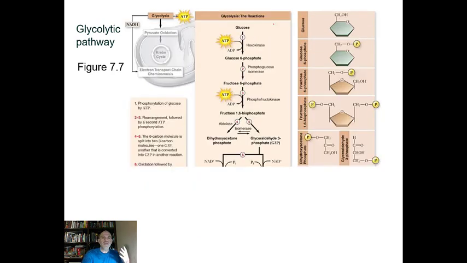Okay, so I'm going to zoom in to the top part there, and we can see right here we have glucose, and what we're going to do is take an ATP and phosphorylate the glucose. So here's your glucose, your first molecule, and we're going to attach the phosphate to this carbon here, which is the number 6 carbon. So that's why it says now glucose 6-phosphate, for the number 6 carbon phosphate. Okay, and it's done with an enzyme called a kinase. They're called kinases in general. Anytime you see the enzyme kinase, it's going to phosphorylate.